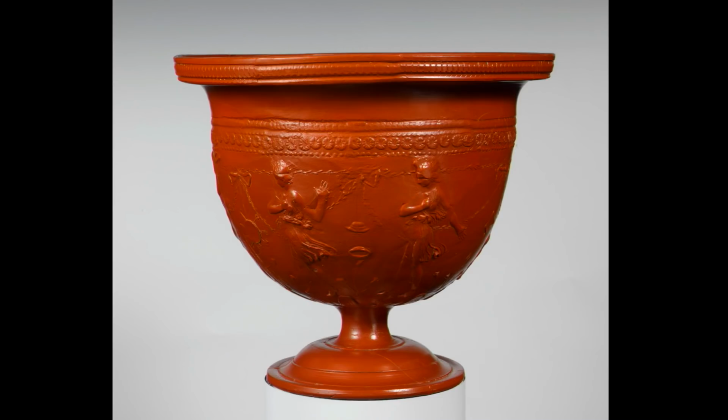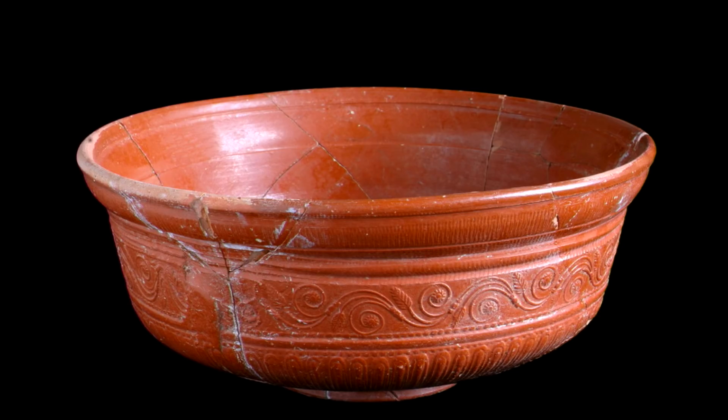I want to show you an example of Roman Terra Sigillata ware. Roman Terra Sigillata ware was a red earthenware, wheel-thrown and molded, and coated with a fine, polished clay coating. To understand Terra Sigillata, it's important to know what it is and what it isn't. Terra Sigillata is also known as Aretine ware, Samian ware, or just simply Roman red gloss pottery. Historically speaking, Terra Sigillata is a style of pottery and not a kind of pottery coating. However, the coating used on this pottery did share a technology with a great deal of the pottery made in the Greco-Roman world, which is why we currently use this term to describe it.